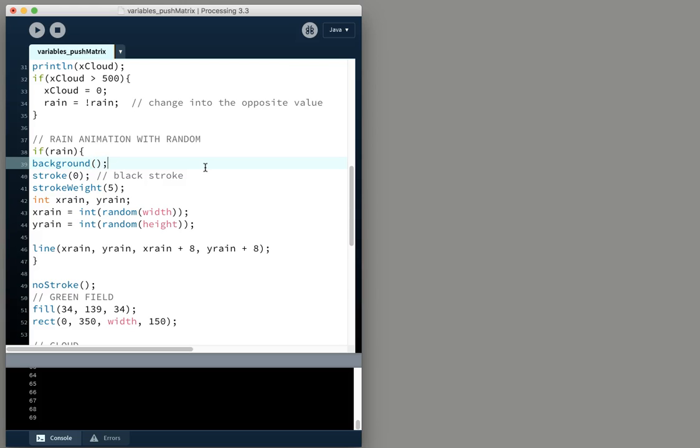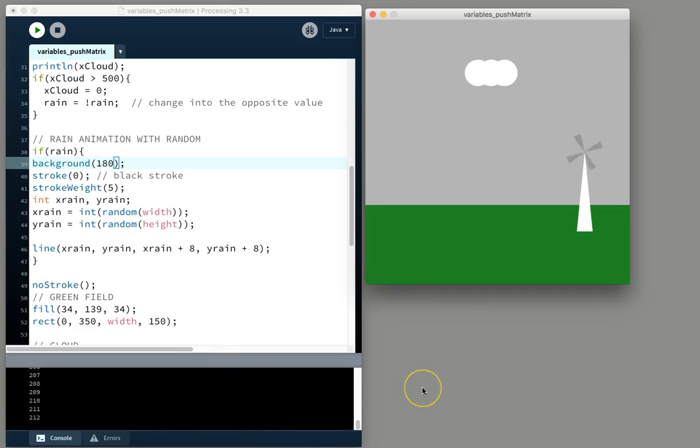Okay, in fact, if I want to make it more dramatic, I could actually put background, let's see, let's get a 150, let's make it 180 instead. All right, and let's see what we get here. So at first it's dark, after that, as soon as now it's sunny and nice weather, then it's getting dark again. Okay, and back to sunny.